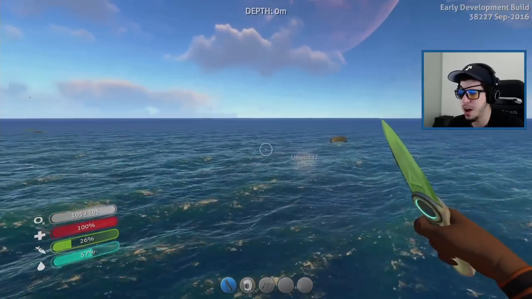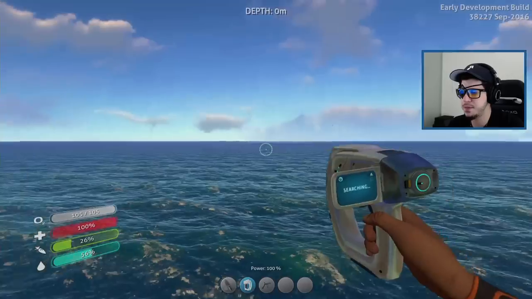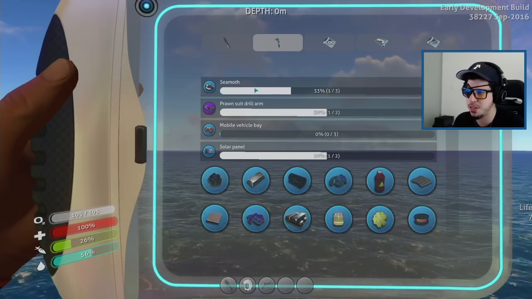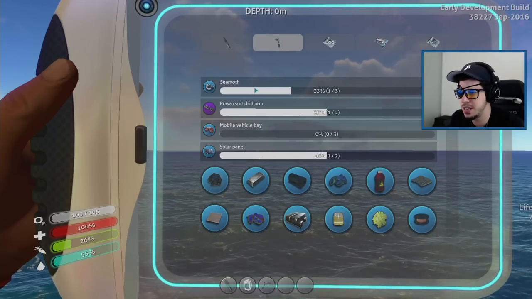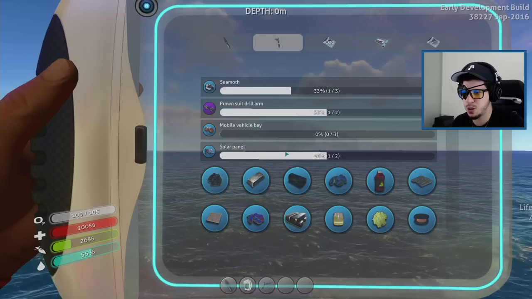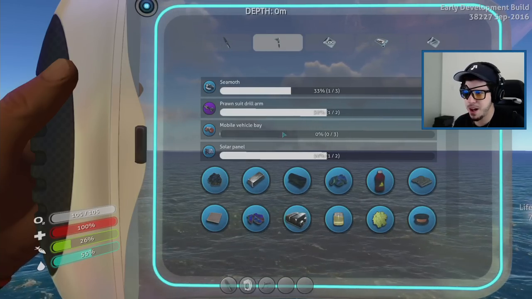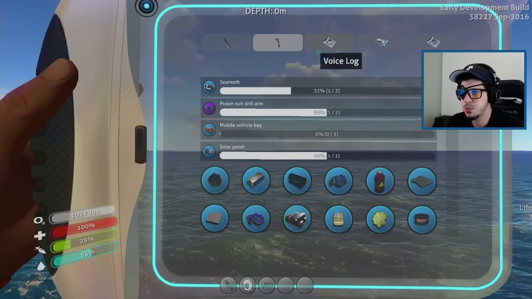But I want to find the sea glide. And to find the sea glide, we're going to have to use a scanner, and we're going to have to scan those parts. Right now, which parts we found so far, we got the sea moth, which is a submarine. So if we find that, we don't really need the sea glide. We got a solar panel 50% of the way. And then we got mobile vehicle bay and prawn suit drill arm. They're really scattered throughout the map, so we're going to have to do some adventuring.